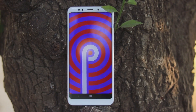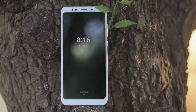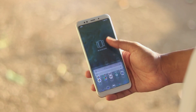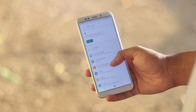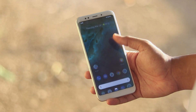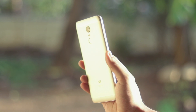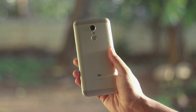More about the Redmi Note 5 — it has not been receiving updates since last October. It was getting beta builds around November, but now almost four months into 2019, there is not a single update for Redmi Note 5. It seems like Xiaomi released this phone just to justify the price of the Redmi Note 5 Pro. And now that the Note 5 Pro is aging, there are two more phones after it — the Note 6 Pro and the Note 7 Pro. Redmi Note 5 is kind of a thing of the past.